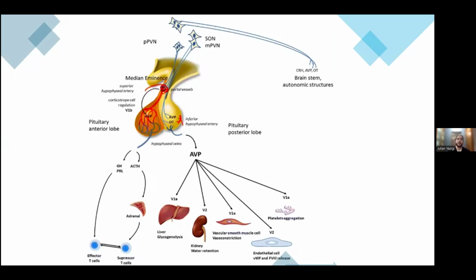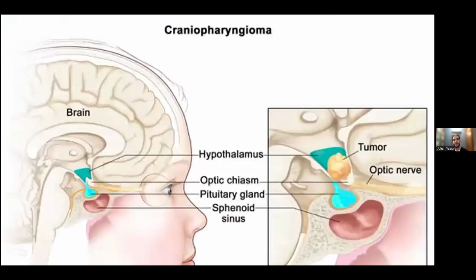In here, we also discuss SIADH, wherein AVP is excessively released relative to plasma osmolality, right? And water is retained, diluting serum sodium and therefore lowering the osmolality. Causes of this are usually CNS disease, pulmonary disease, drugs, and ectopic production. The key mechanism here is water retention out of proportion to sodium, giving a euvolemic hyponatremia in many cases. We'll discuss this as well as diabetes insipidus a little bit later down in this presentation.